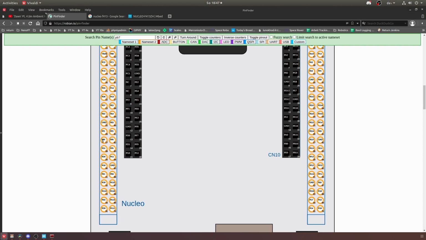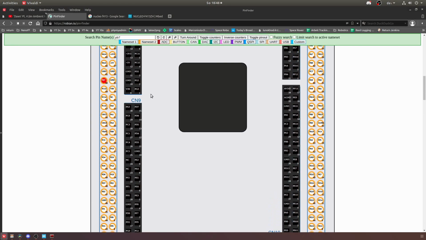But now you would need to calculate, now you can see like 27 and 62, so that doesn't help you much. So up here you can inverse the counters. Now you can see, for example, this PF8 pin is the 9th pin from the bottom. And similarly, this PF9 is also the 9th pin from the bottom, but just on the left side, of course.